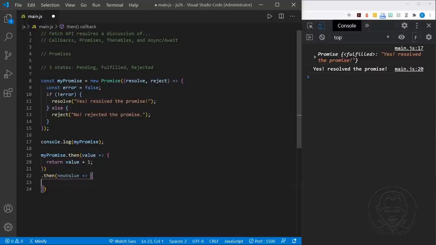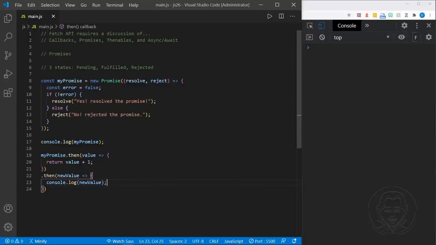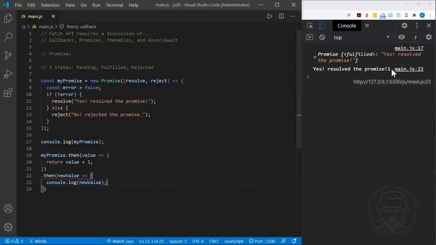And then that will be the new value passed here, because new value is the parameter for this anonymous function. And then we'll console log new value. And you can see now it has the number 1 after the exclamation mark here, because we returned value plus 1 and it went down to the next then.